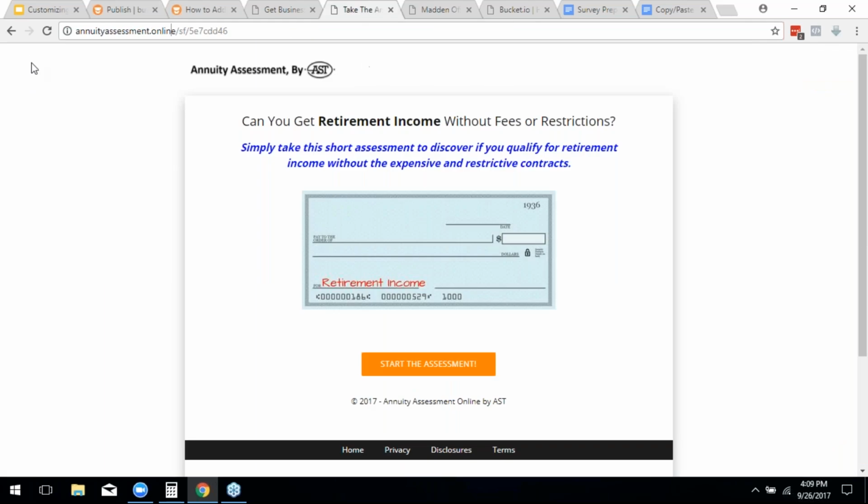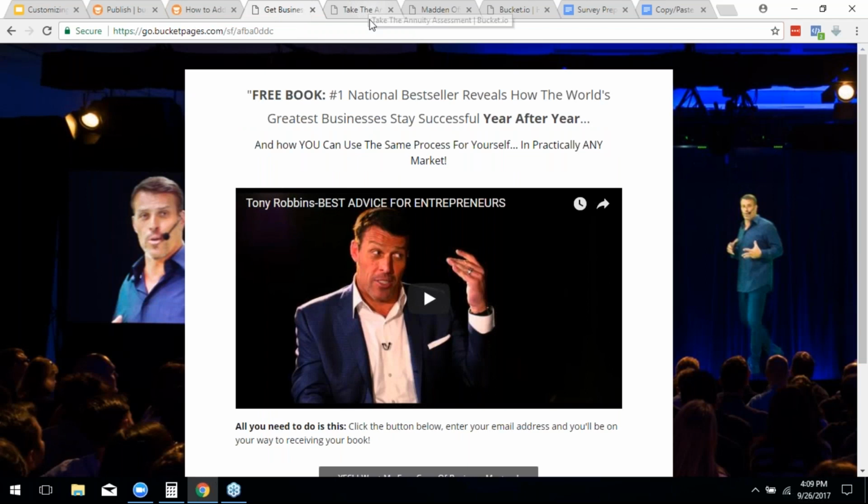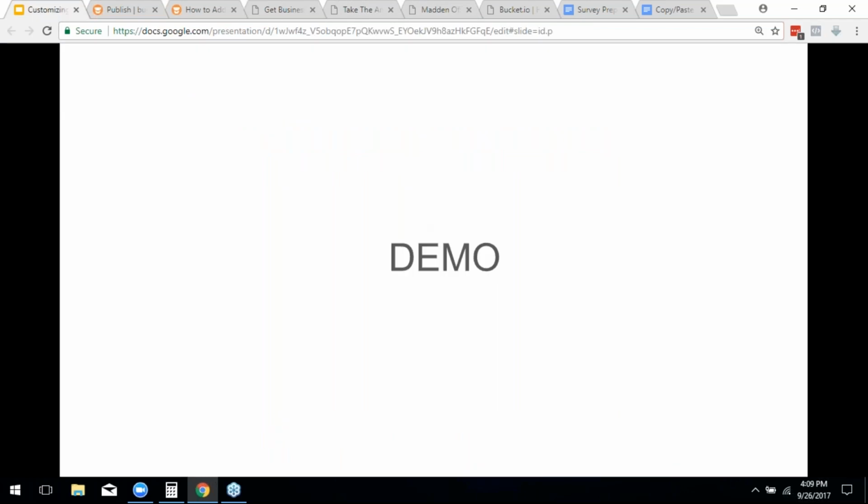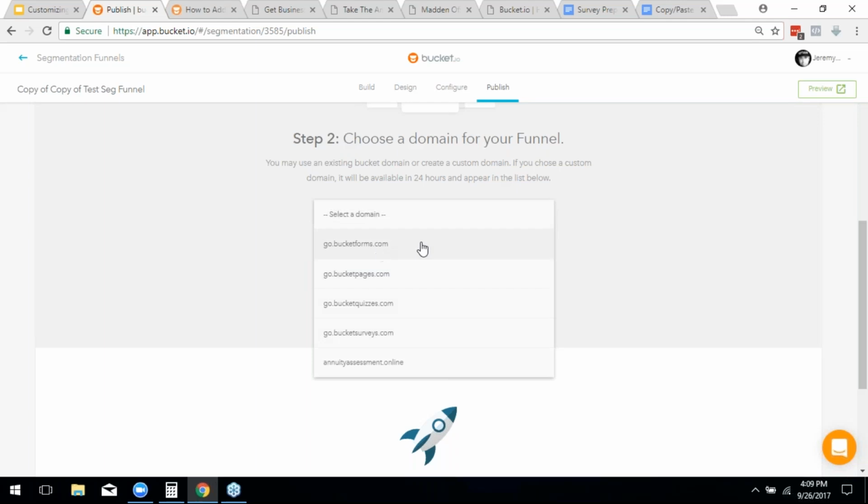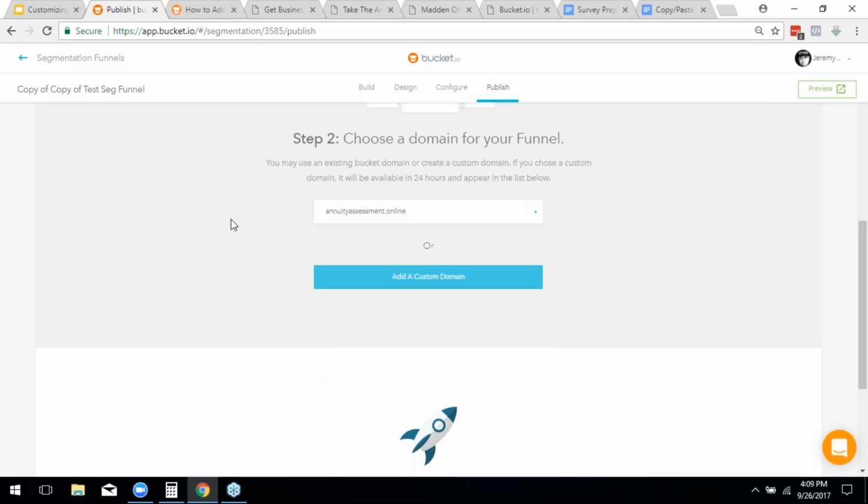Let me see if I have it. I think I have it. Yeah. It'll generate a link that looks like this. So you've got the main URL and then the code at the end of it, so that it looks like it comes from your exact domain, instead of, like I said, one of those bucket surveys. Instead of bucket forms, bucket pages, bucket quizzes, etc., you'll be using your own domain. And that's that first layer of customization. That's that first layer of, okay, now I've got something completely customized here that will totally set you apart from anyone else using Bucket. Does that make sense to everybody?